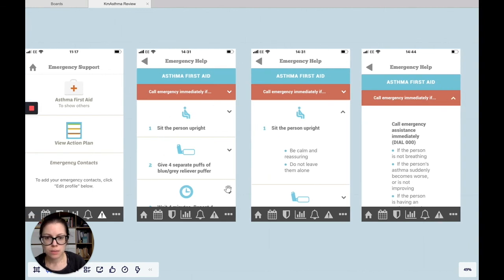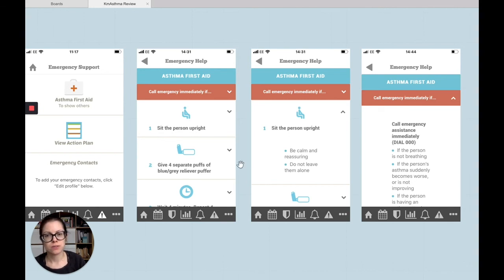The good thing about it is that it's really digestible and small bite-sized information, like very clear instructions, step by step. And if you expand one of these sections, again, it's really just bullet points, so very easy to glance, to scan through if you're in a stressful situation.